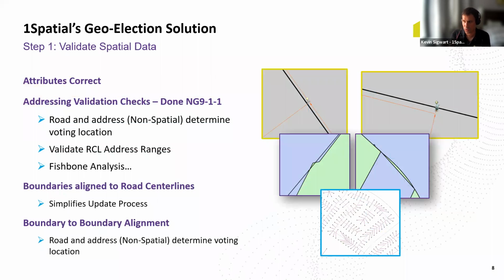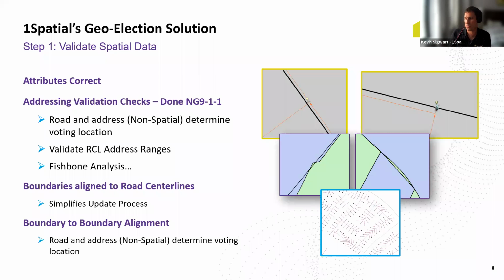What are some business rules that we may associate with that we can run against those to identify if we're going to run into some downstream issues with this particular workflow? So what we're going to do is validate some boundary data and some road centerline data. We're going to do some typical addressing checks because you're going to see why in a few minutes, because of the downstream effect that this will have if there are some quality issues.